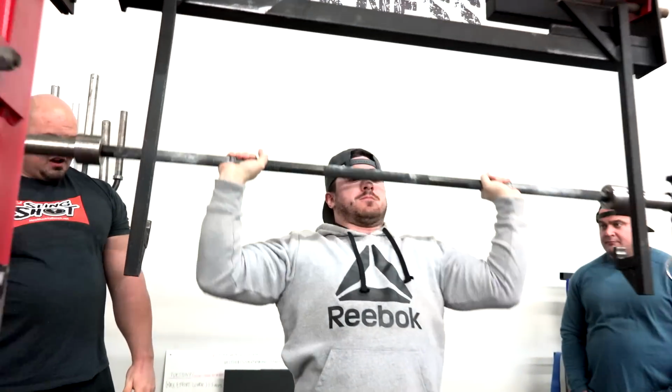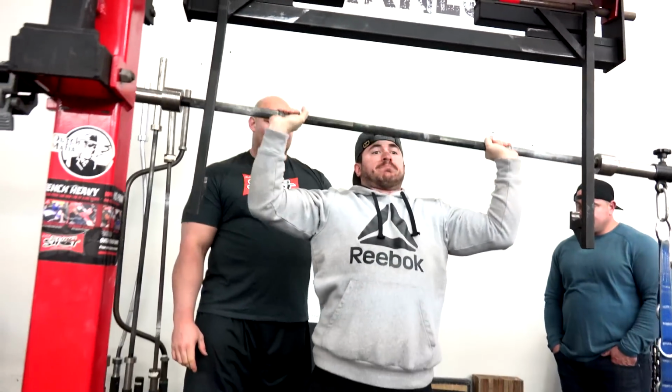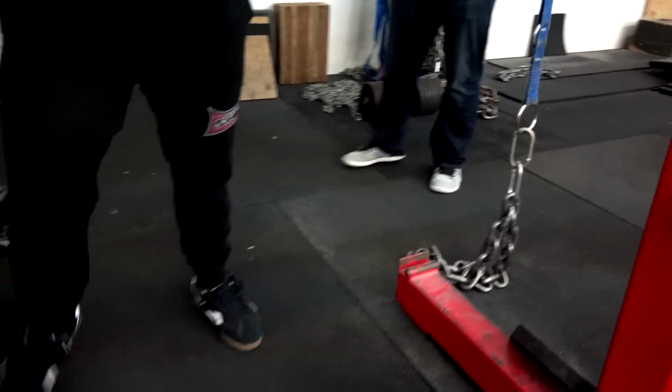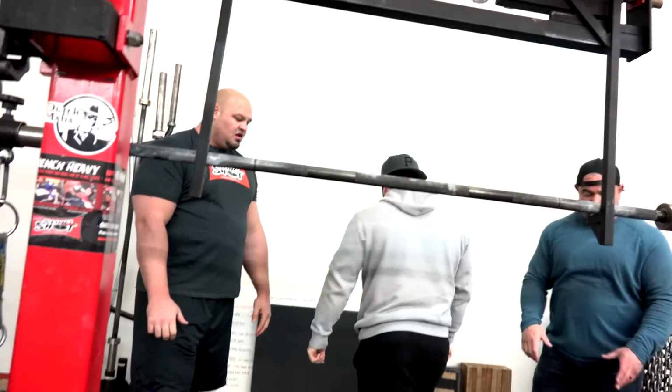Yeah, it looks great. So you feel like the chain is kind of making him stabilize a little bit more through the lift and at the top. You can even potentially set the chains up in some different spots. If you have a specific sticking point that's maybe right here, you could set the chains up to kick in even harder.